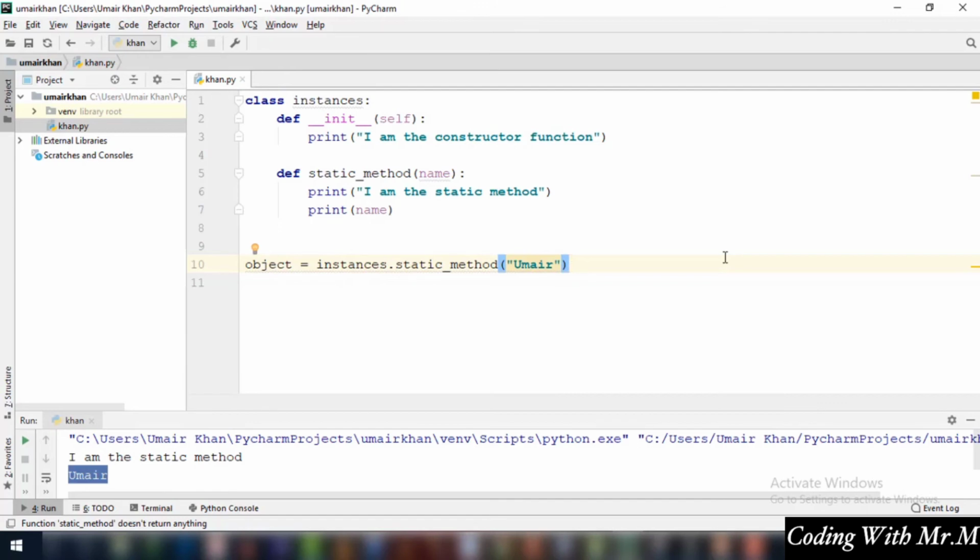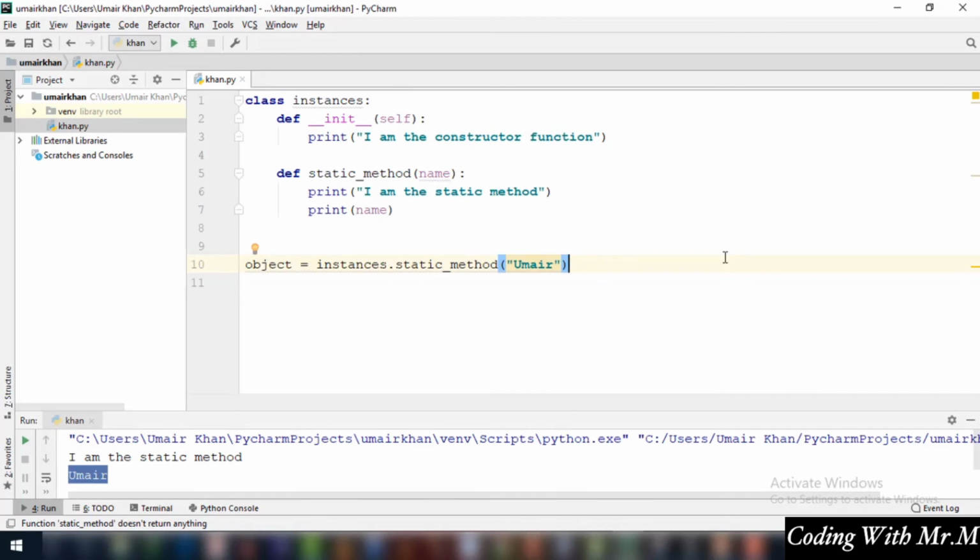So for the explanation of class methods now, class methods know about their class. They can't access specific instance data, but they can call other static methods. For example, if we have a static method in a class, and then we have a class method as well, then using the class method, we can simply call a static method. So class methods don't need self as an argument. They do need a parameter called CLS to make them a class method.